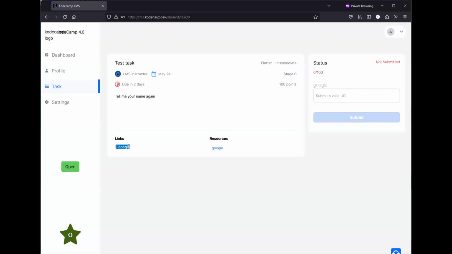For developers, you're basically going to submit stuff like your GitHub URL, right? To the particular project or task you were given, or whatever. Designers, it's going to be your Figma link or a Google Docs or whatever, right? The Python guys, whatever it is, you put it in a link.